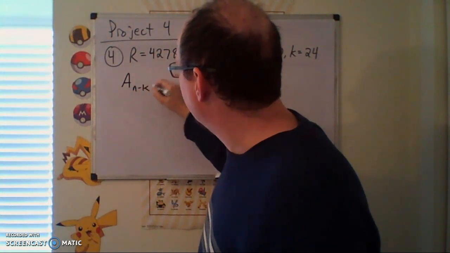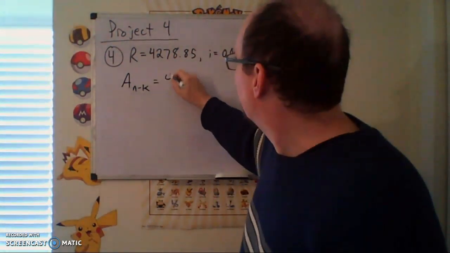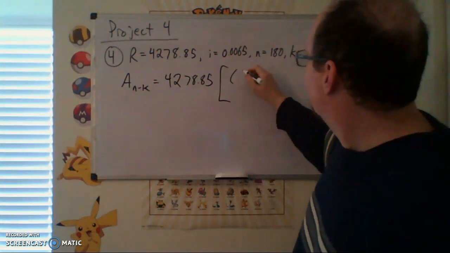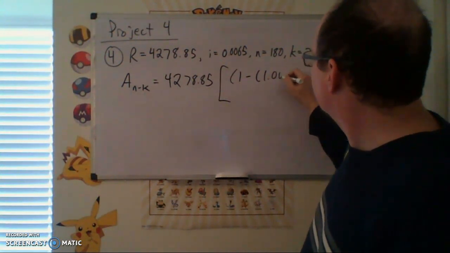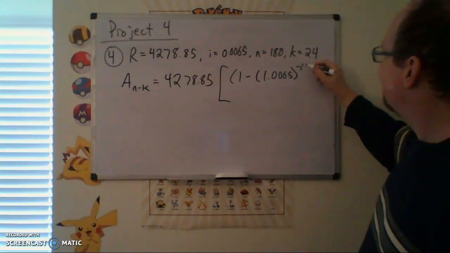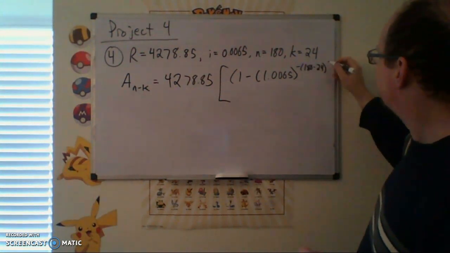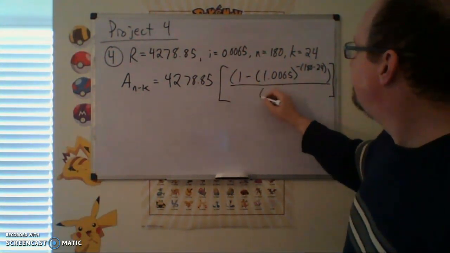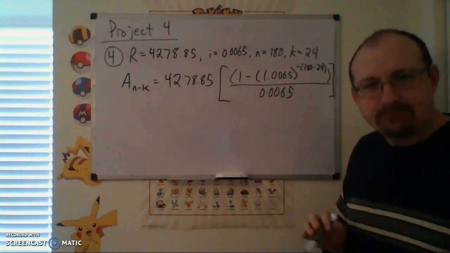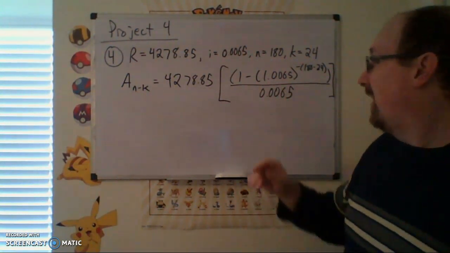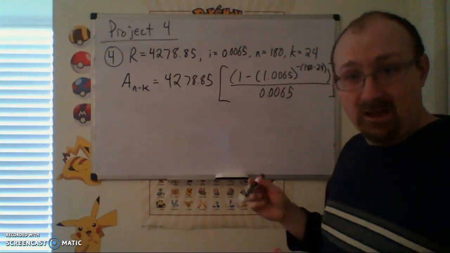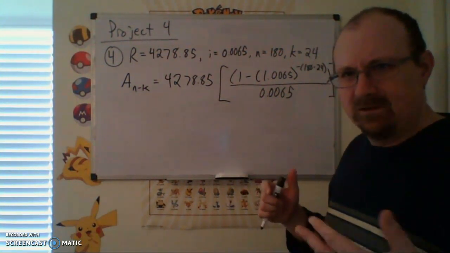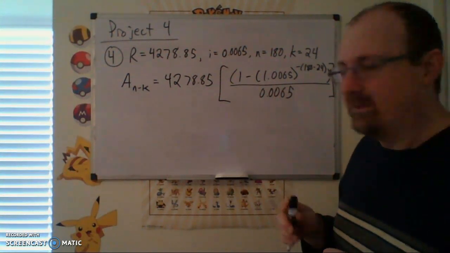So that would look like a sub n minus k in this instance. And so we have 42, 78, 85. Top side, we end up with 1 minus 1.0065 to the negative 180 minus 24. I've got so many parentheses flying around at this stage. I apologize. Anyway, again, it's more or less just a sort of pound it all through your calculator, or you could get Excel to do this for you as well, but not automatically with the setups that I've provided. You have to play around with it a bit.